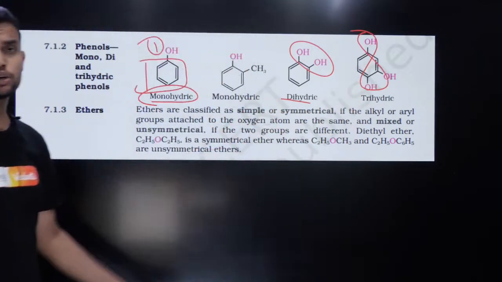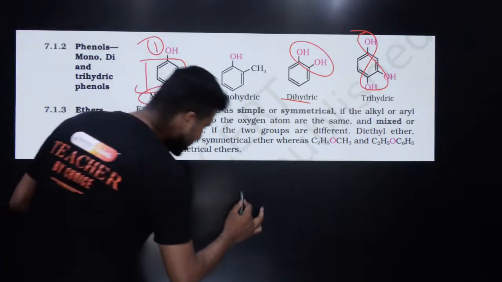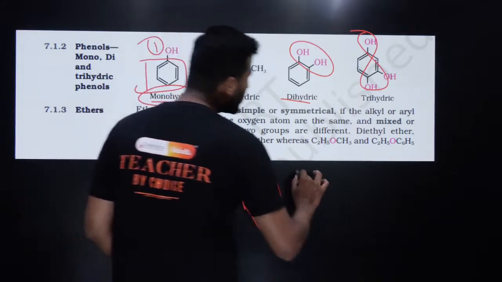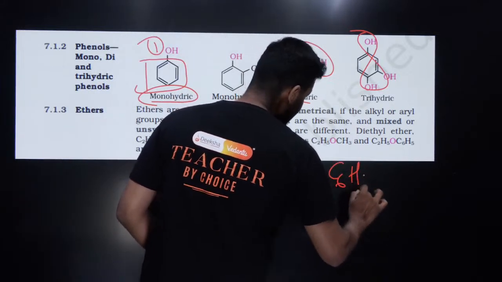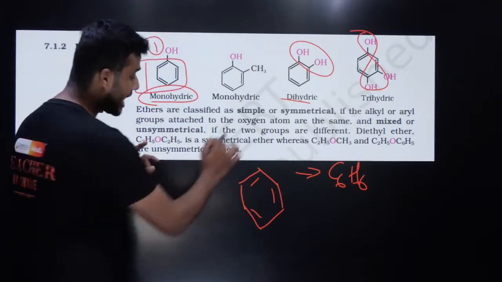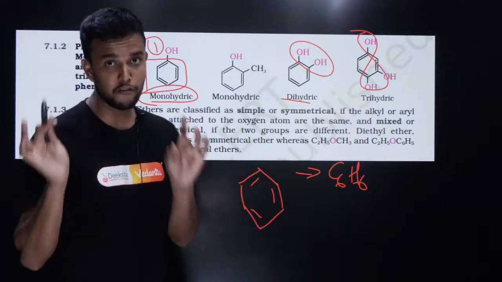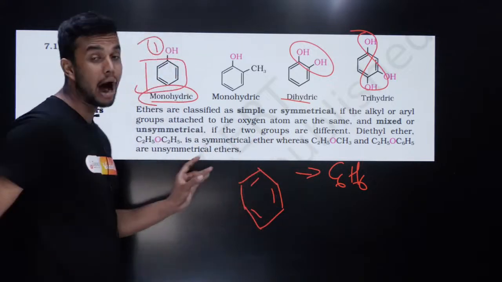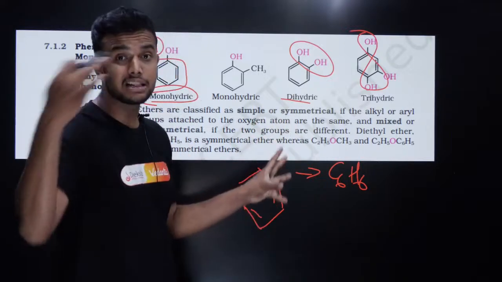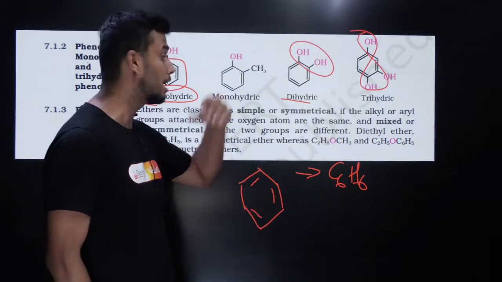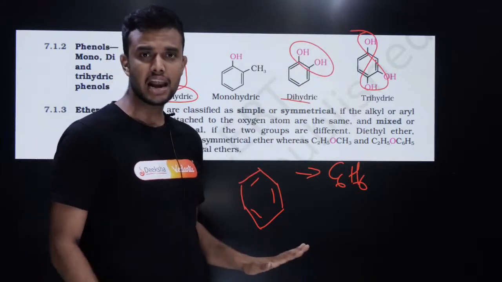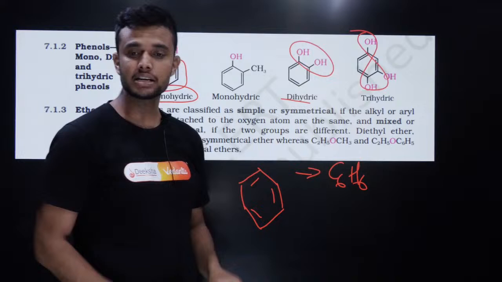Students, before entering the benzene molecule, I give one simple clarification related to the benzene molecule. What is the molecular formula of benzene? C6H6, sir. This is the structure. Every carbon atom is the same, and the entire benzene ring has a high density of electrons. Whenever the OH group or another group is attached, it behaves sometimes as an electron withdrawing, sometimes as an electron donating group. I already explained this in class 11, in some basic concepts of chemistry.